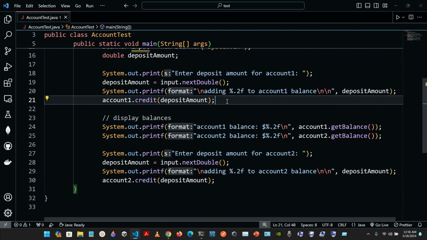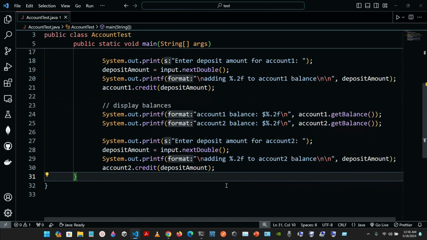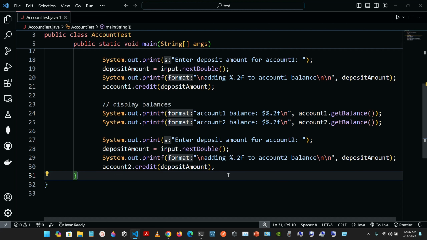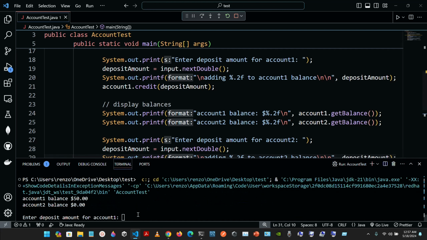So we have the System.out.println with the two arguments, adding to the account 2 balance, and then the deposit amount. We close here, and finally we have the account2.credit, and we are passing the deposit amount, so we add to the account 2 balance. Now we can see what's going on so far.